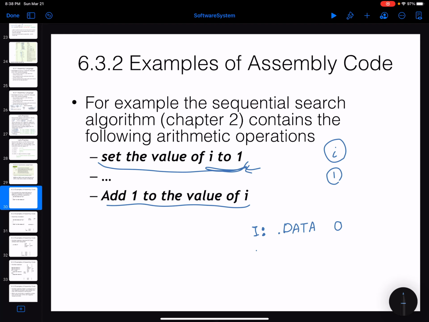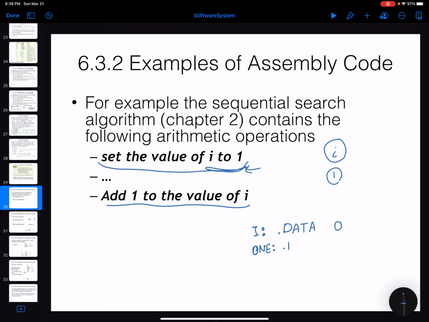Not only that, I need another instruction to store the value of 1 somewhere in the memory. Again, I'm going to give it a name. You see that for the labels, I'm using some meaningful names, just like when we are writing the pseudocode.